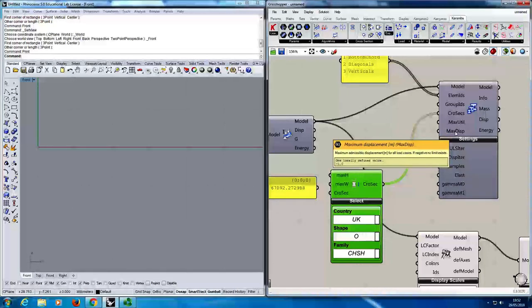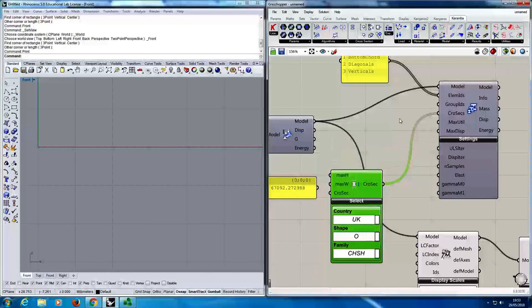Obviously, if you do that, that doesn't take into account the fact that the structure might be driven by serviceability. So you might have to limit the deflection of the truss in this case, so you don't get a really lightweight truss which deflects 10 meters, for example. So you can do this by setting a deflection limit relative to the span, which is what we usually do.